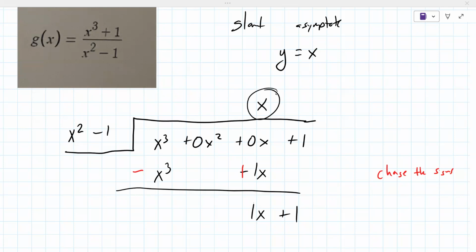It doesn't. None of them say slant asymptote other than that. Okay. Do you want us to do a better slant asymptote problem, or do you want this one? Yeah, we can do a better one. Okay. Give me just a moment to look. Usually you start out with much better ones. I don't know. Okay.